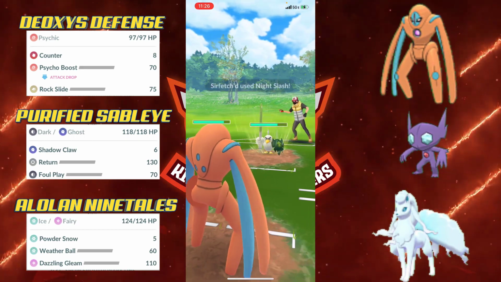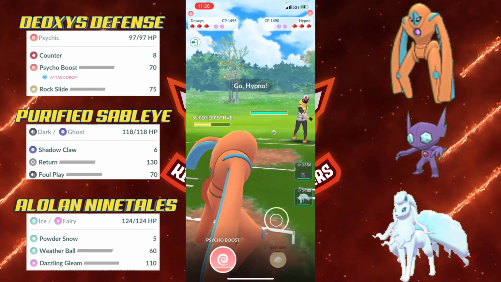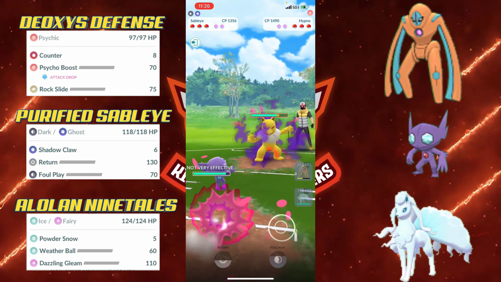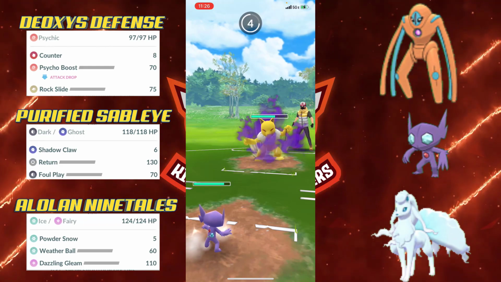Yes, my opponent can use Night Slash, which this duck has. Hopefully I don't get burped here. And it is a Night Slash. Night Slash hurts, but it doesn't do a ton of damage. As you see, my opponent swaps into Hypno, and it takes me a little bit to recognize that, oh, that's a Hypno. So guess what? I'm going to send in my Sableye.